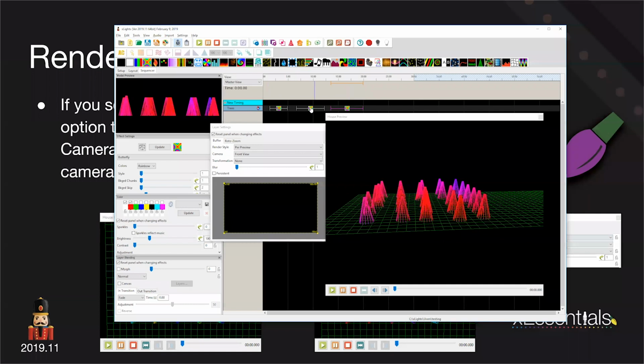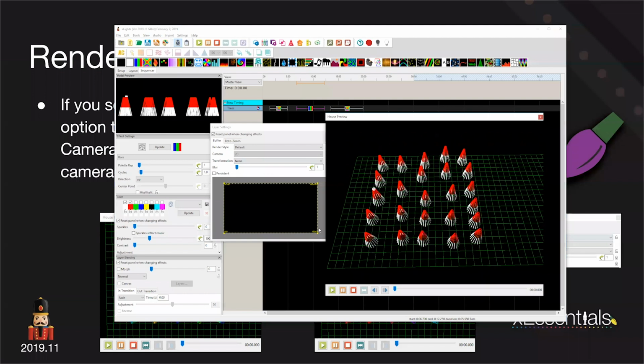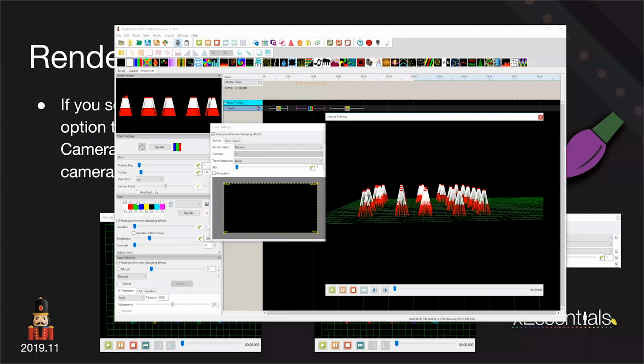So let's say I'm on this guy who is the top view. He's going to look best if I look at it from the top view, and that's going to look like you're seeing it. Let me just switch it to bars just to show what that does. So you see the bars are going top to bottom.